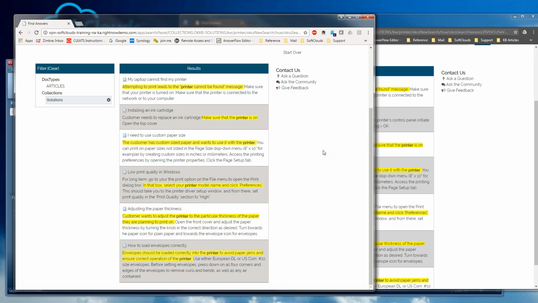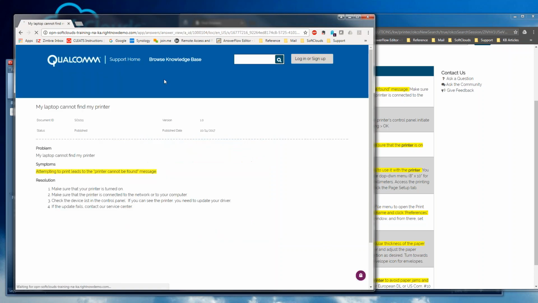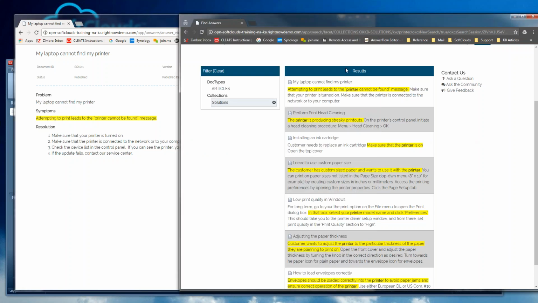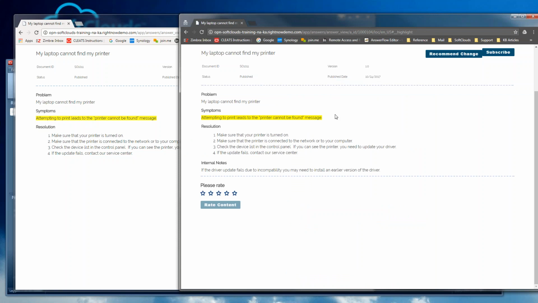Another aspect of this is if you go into certain articles, for the public there may be only 2 or 3 pieces of information in here: the problem, the symptoms, and the resolution. Whereas if you look at the same article as a tier 1 agent, you may have one more item in here, which is the internal notes.